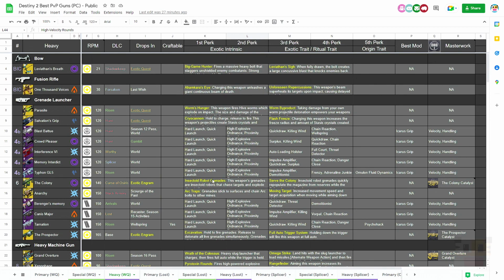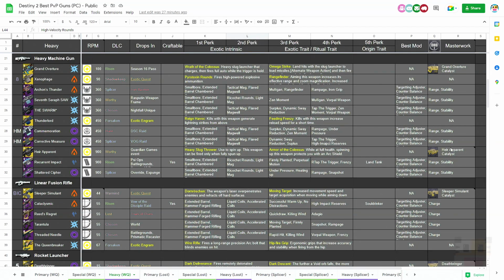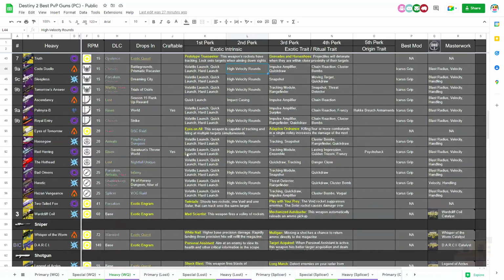On screen right now, this is my spreadsheet. Again, dark theme, color-coded information. If you want to know about catalysts and how to get them, if you want to know how to get certain exotic quests, I've got links to it, and of course, the top 10 sub-rankings for all the different weapons I'm considering for this video.